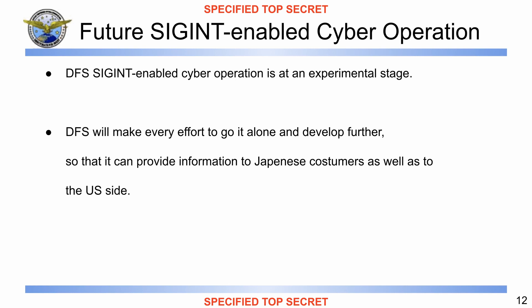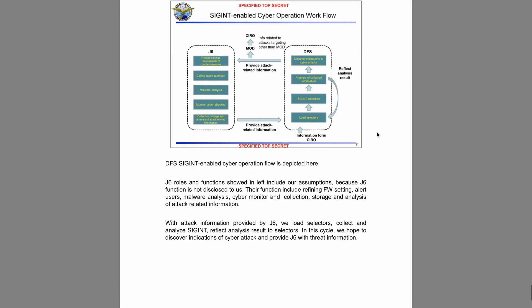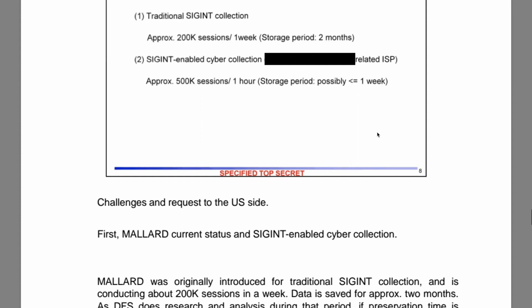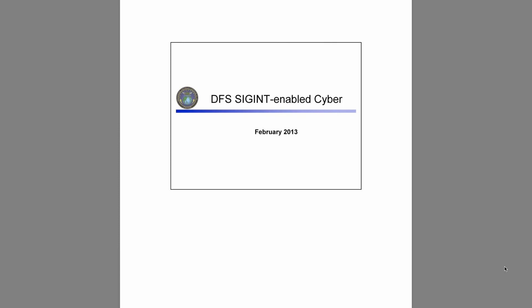And this concludes this very interesting presentation. In conclusion, we learned about the first steps of DFS in SIGINT-enabled cyber operations, the Mallard station and how it is jointly operated by the NSA and DFS, as well as clear evidence of the close collaboration of the two nation-states in terms of intelligence sharing. All of that is part of the 21st century cyber espionage world, which remains in the shadows like it always has — but these days, more and more in the shadows of cyberspace without many realizing it. But that's expected, since nothing's as it seems.